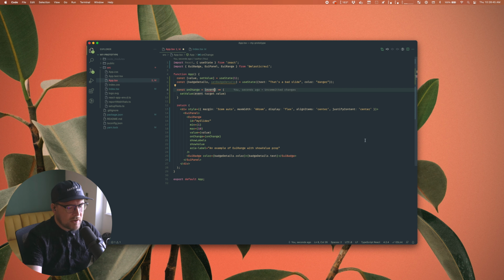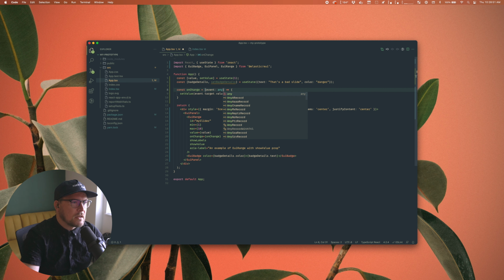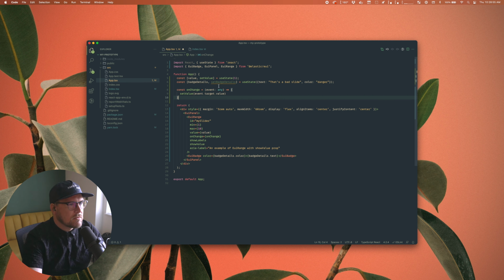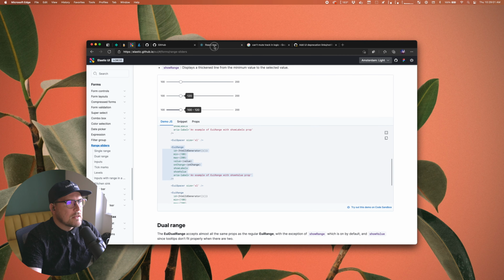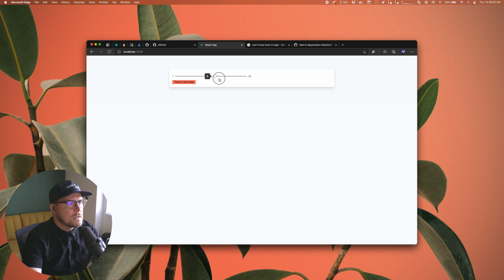This also wants us to provide a type for the event, hence TypeScript. But to cheat, we're just going to let it be any. So it's going to take an object of basically any value, whatever. So let's start there, and we'll see how this is working for us over here. So there we go. We've got a value. We've got some min and max, and we have our text. Obviously, this isn't changing yet, so let's handle that.